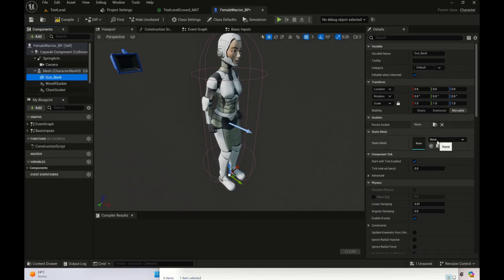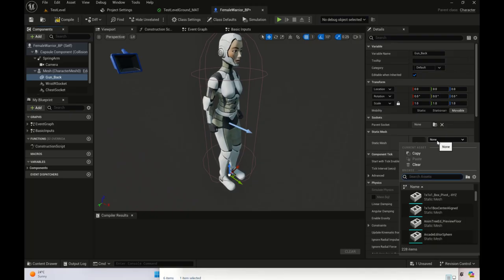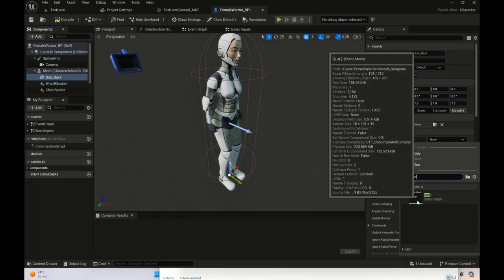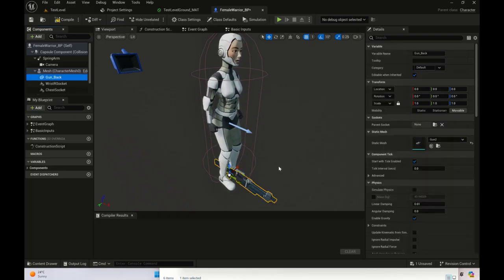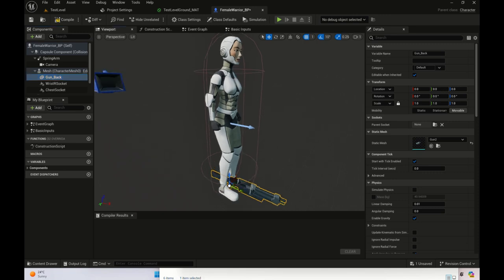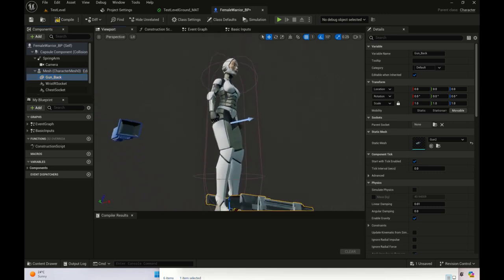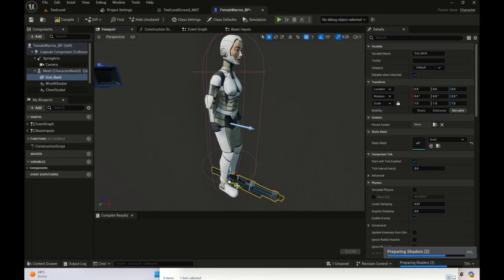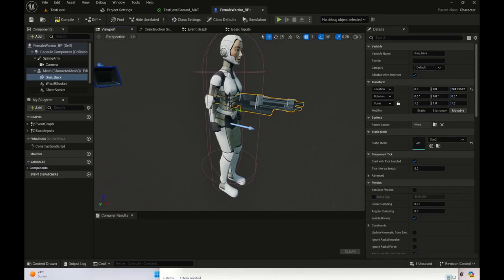And I need to specify the static mesh. I'm going to rotate this around.